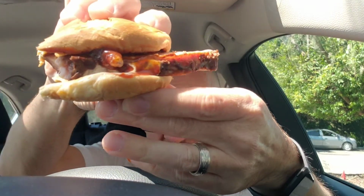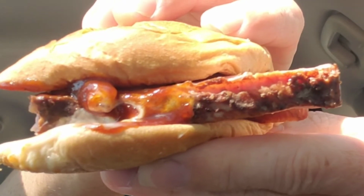Okay, look at this right here. Look at this on the side. Look at that piece of rib meat that you can see on there. A lot of times when a place says we have a rib sandwich, you'll get it and it's all kind of shredded. It's almost more like pulled pork than anything. But you can see that that is actual rib meat right there. It is simply pulled off of the bone, but it is in the shape of rib meat. This is genuine rib meat. I'm very impressed with this. Let me get a bite just of that rib meat.